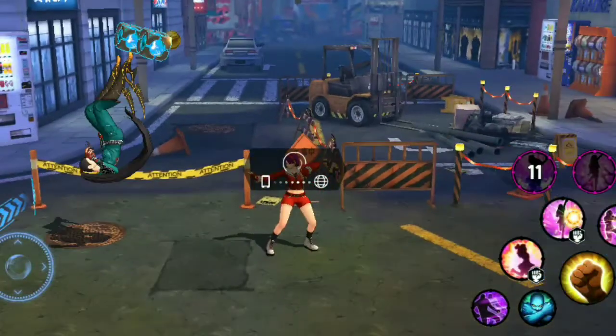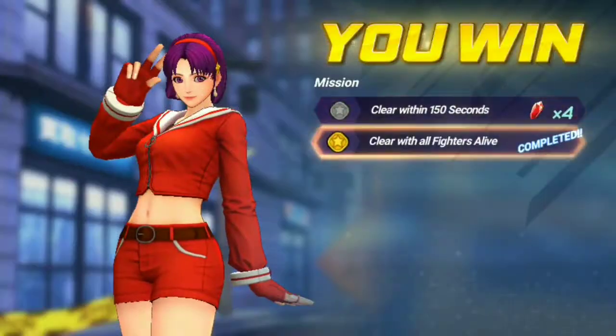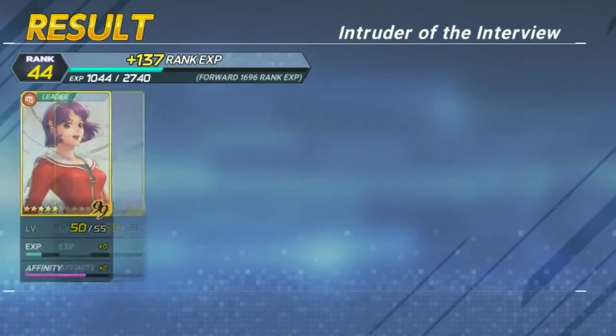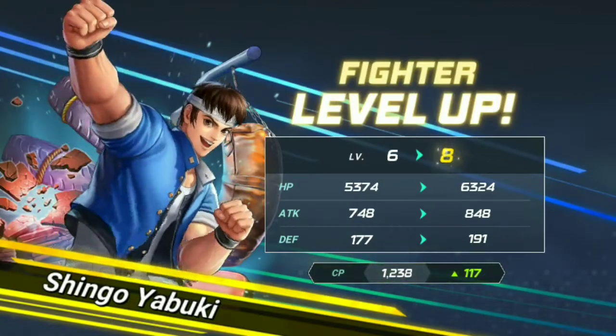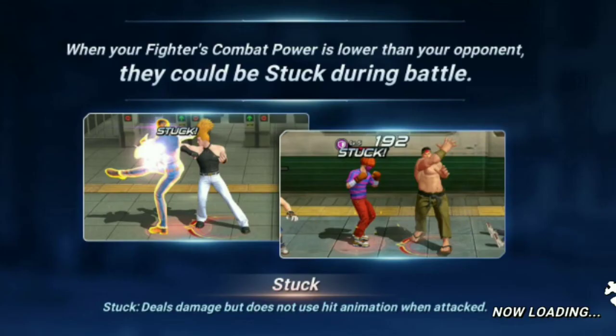KO! Wow! Crazy! Nice! Shingo Yabuki level up! Nice! Very nice! This is a showcase of 99 Athena here!